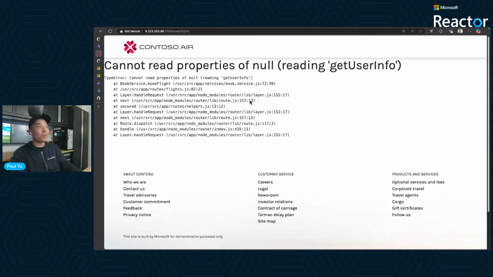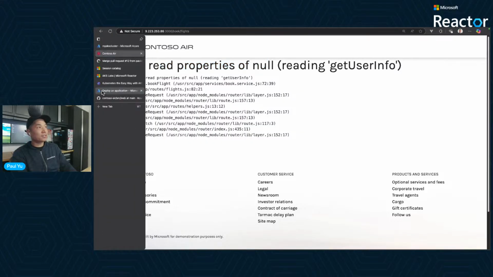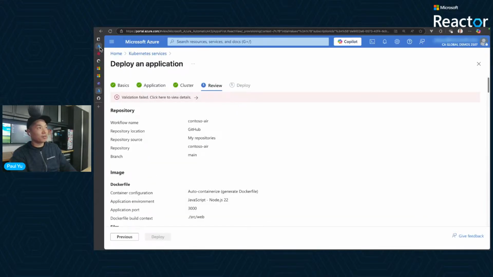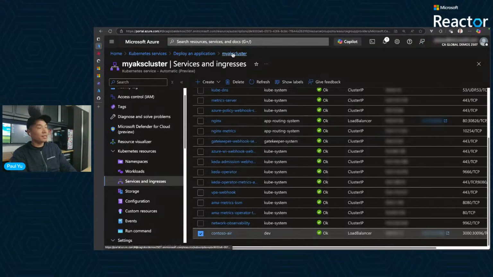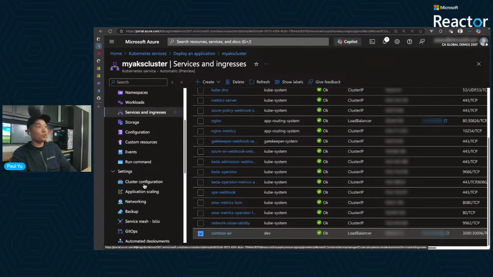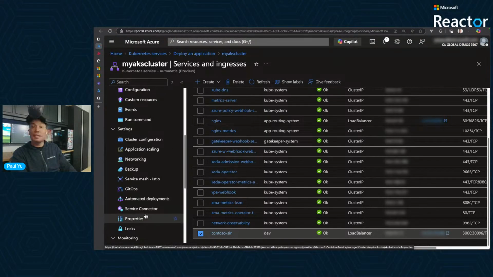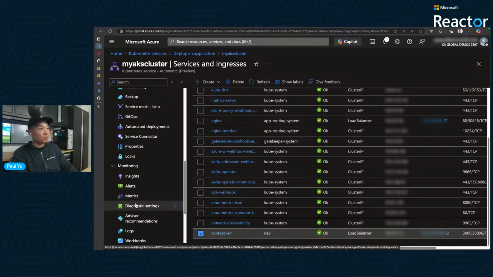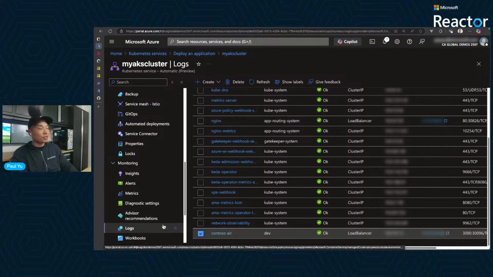something's wrong with the application, right? So, cannot read properties of null, which is a not so helpful error message. So what are we going to do? Well, we can go to Application Insights to check the container logs to see what really happened.